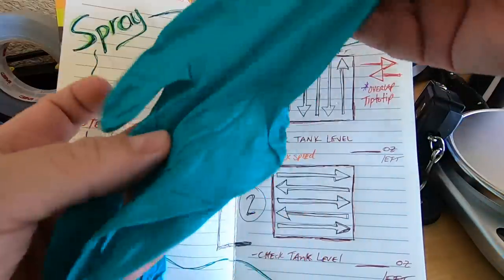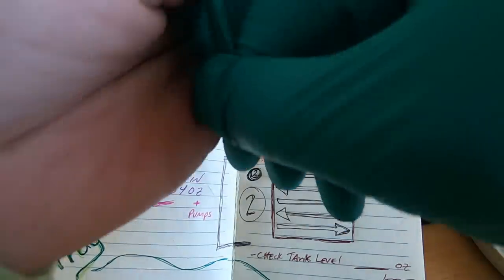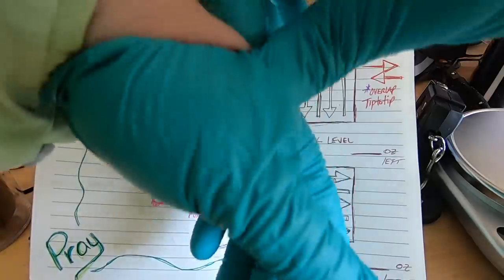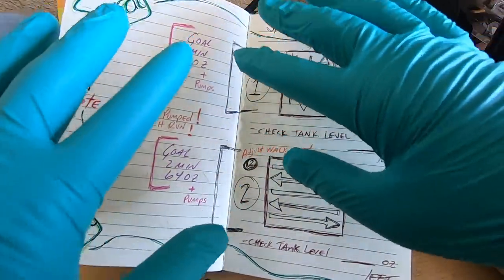Also, one thing you're going to find is even though I'm only spraying water today, I still wear my personal protective equipment, which is these rubber gloves here, long sleeves, eye protection, long pants, shoes plus socks. The reason I do that is because I believe you practice like you play. And we are practicing right now, and we want to practice like we play. Plus, other people see me, neighbors and stuff like that. They don't know I'm just spraying water. So, you know, got to keep up appearances, my friends.